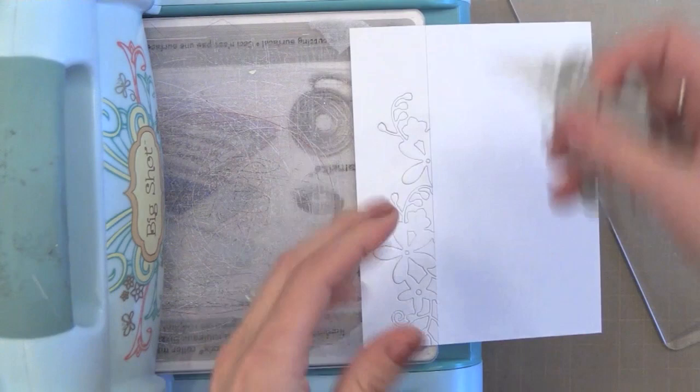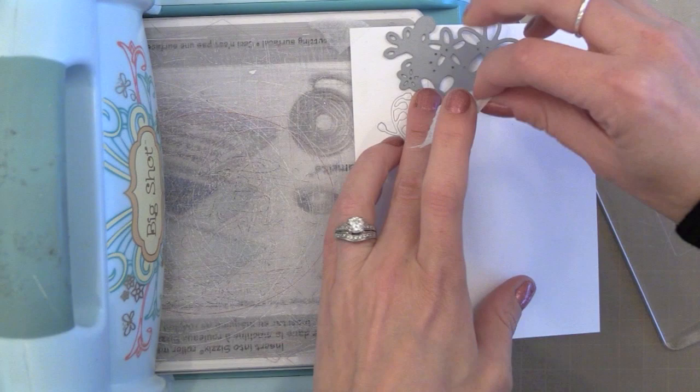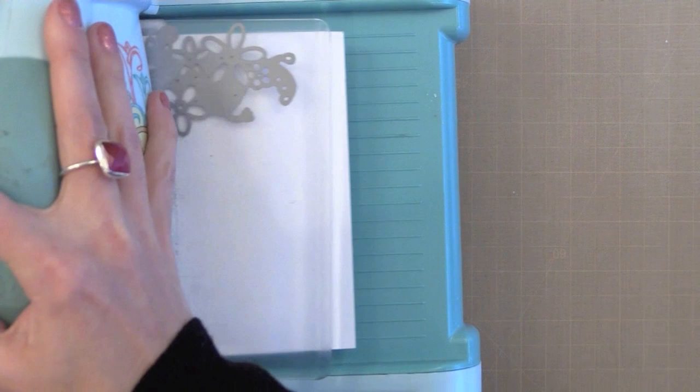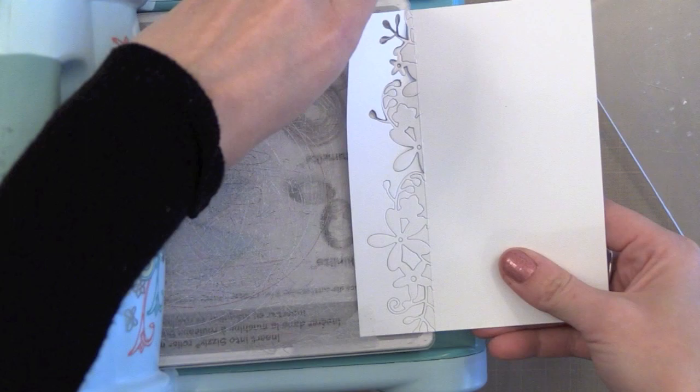The last time I'm just going to tape this down to cover up this last little position. This is a fun technique for maybe a large word die — you only let the bottom edge of the word die not cut through and then you have a fun word sitting along a border. So now we have all of our die cutting done and I could repeat this for other pieces. I actually did one of these cards and was so happy with how easy it was that I decided to go back and do the other two, which I'll show you later.